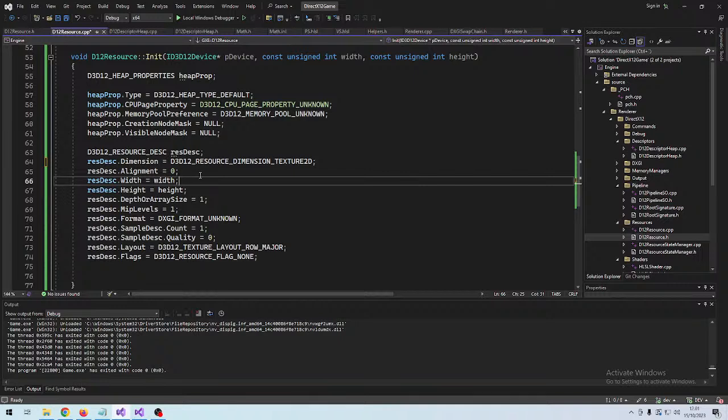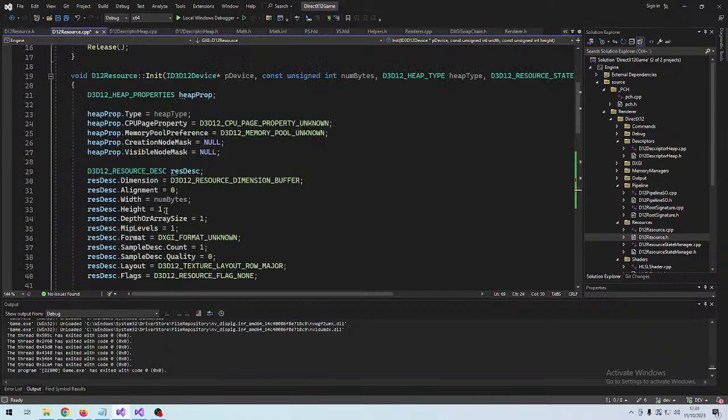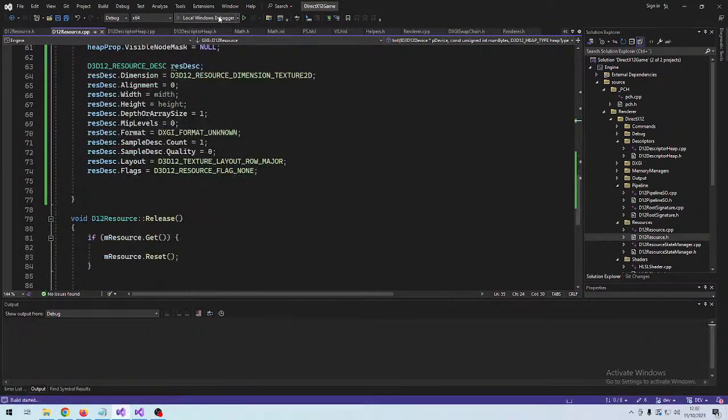It has an alignment of 0. It has depth or array size of 1. We do not have any MIP levels. Actually, I think it might be a bug if we do have MIP levels. Let's see what happens if I change this.